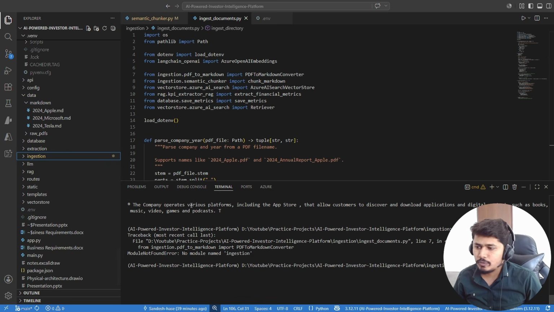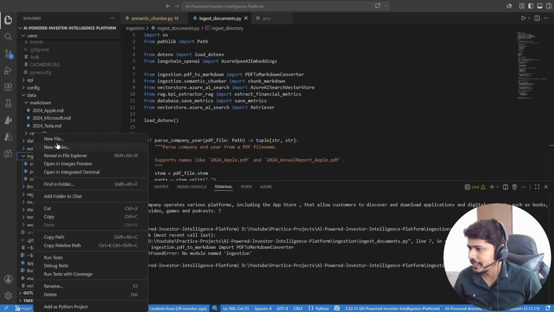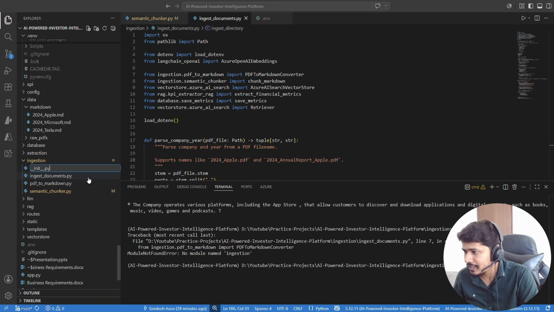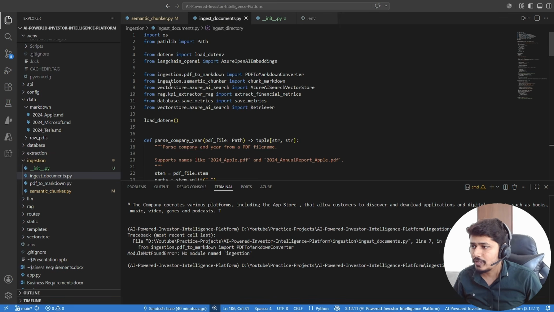It is saying no module named ingestion because we have not created a constructor here. So let's create a new file and give the name __init__.py. This will mark this particular folder as a module, and from here it will be able to load these particular modules like semantic chunkers and everything.